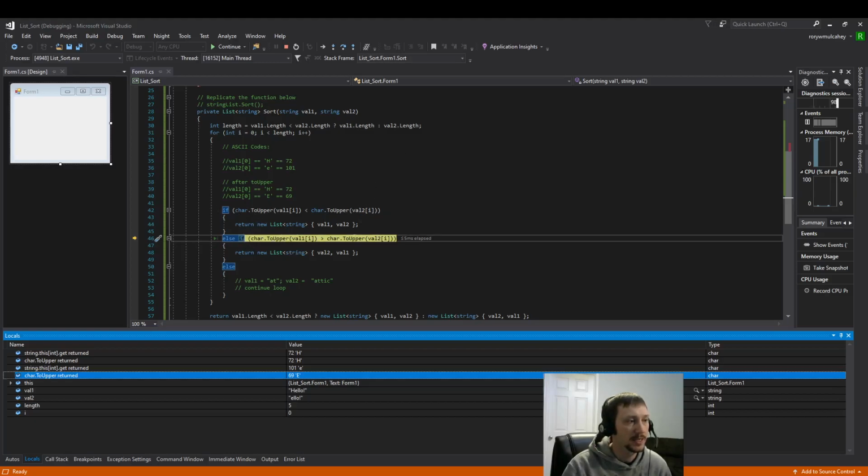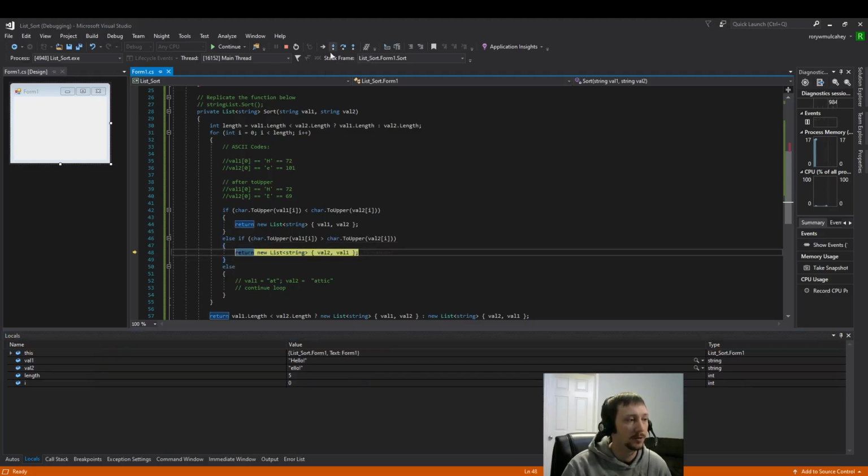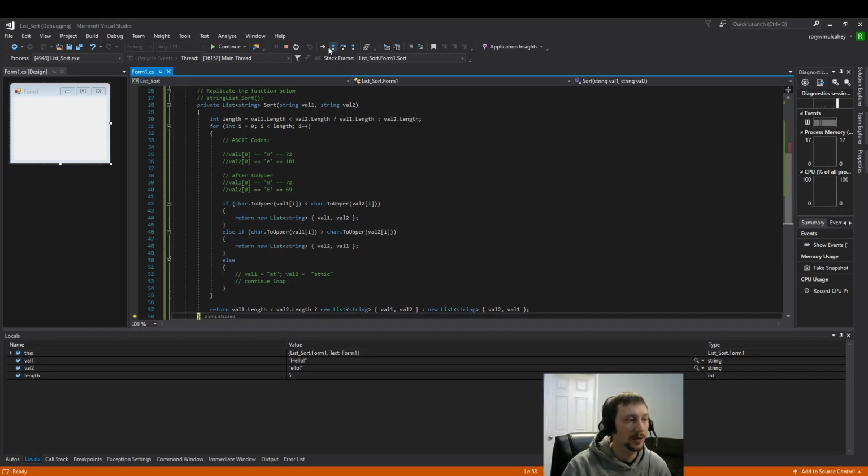Now we're going to assess this statement here. This one will return true. What's inside the else if will return true, so we will enter this block of code. And from here, we are going to then return our string list in a new order. Now val2 will be in front of val1.